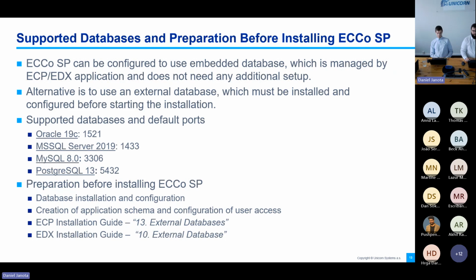More information about the database installation and specific configuration for ECCoSP, creation of the application schema and configuration of user access can be found in the ECP and EDX installation guides, in the chapters on external databases, also with an example of connection strings and so on. So let's move to the next slide.